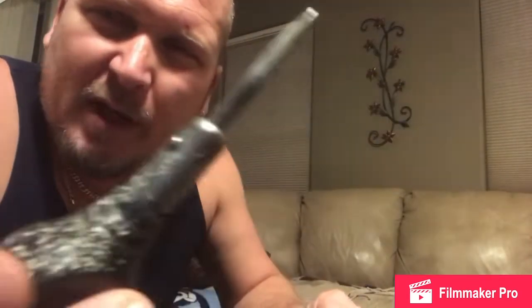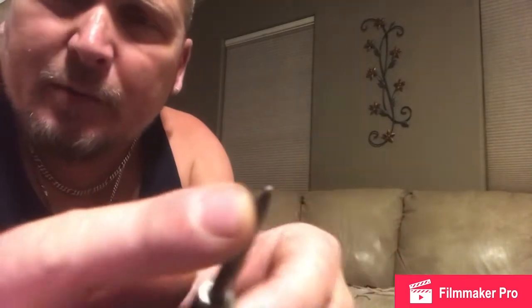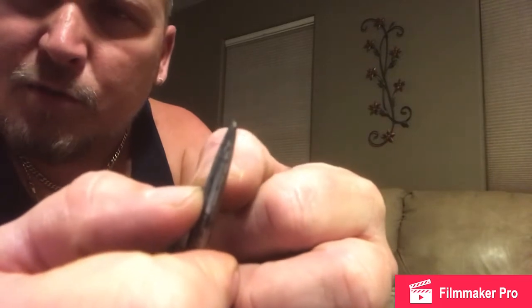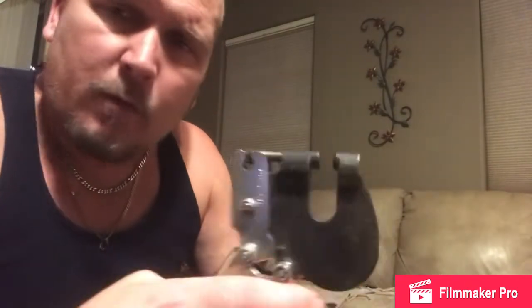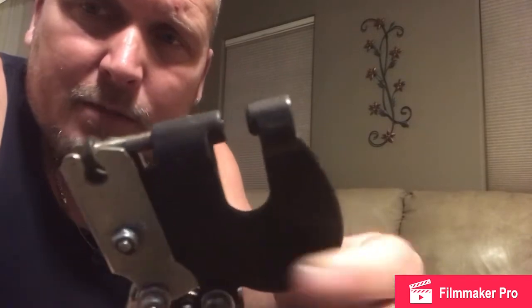Typically someone would use a pick or a hole punch. If I was going to use this for the leather, I would probably put it on my grinder and grind it down to give about an inch of it — bring it down to maybe three-sixteenths so it's not generating a really big hole. What I'm going to be using is this Malco punch — it's made for tin, vinyl siding, stuff like that, but it also works really well on leather. You just put your leather in between, punch it, makes the perfect hole every time.